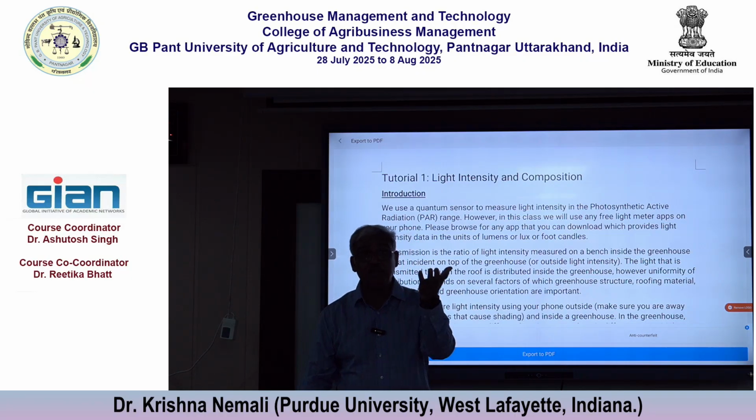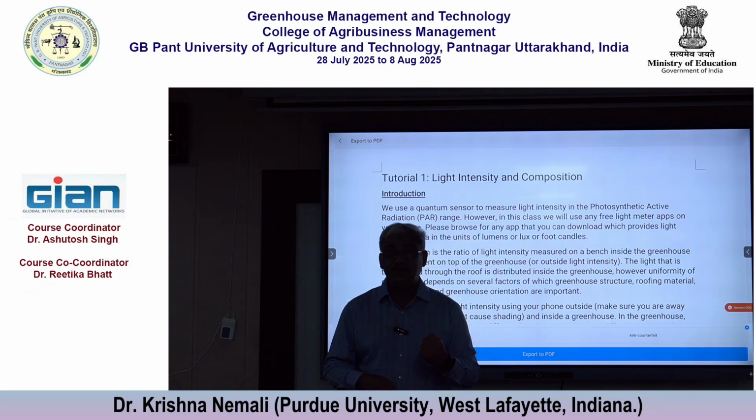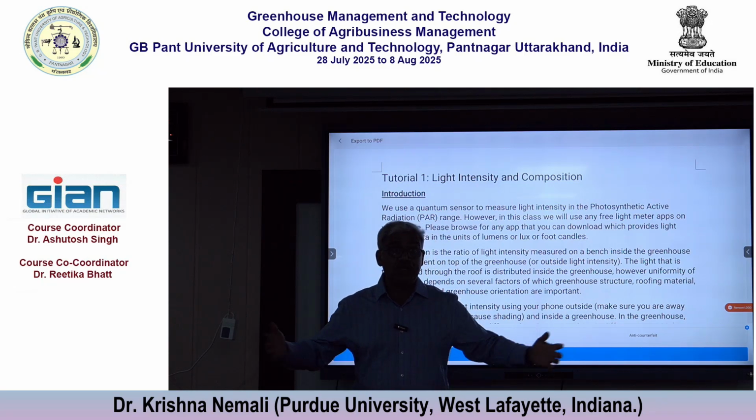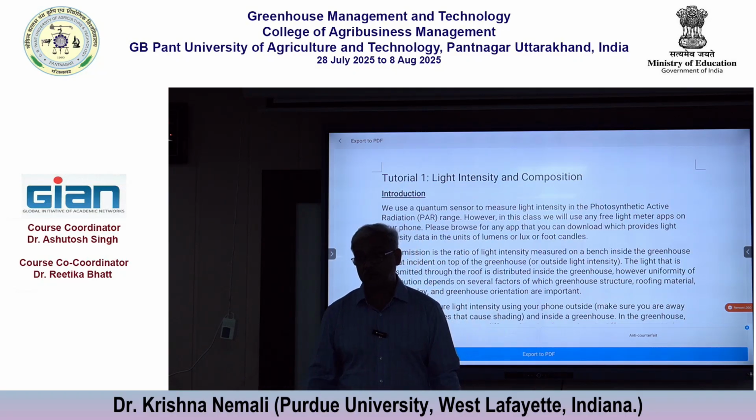Compare that green light reflectance with red and blue. Blue is only 4% reflected. Red is maybe 9%, but a lot of green is reflected. And that's why plants' leaves look green in color. So keep in mind, plants do absorb green light, 70% of it. In other words, if you give 100 micromoles of green light, they absorb 70 micromoles and approximately 30 micromoles are reflected back. But they reflect more of the green light and that's why they look green in color.